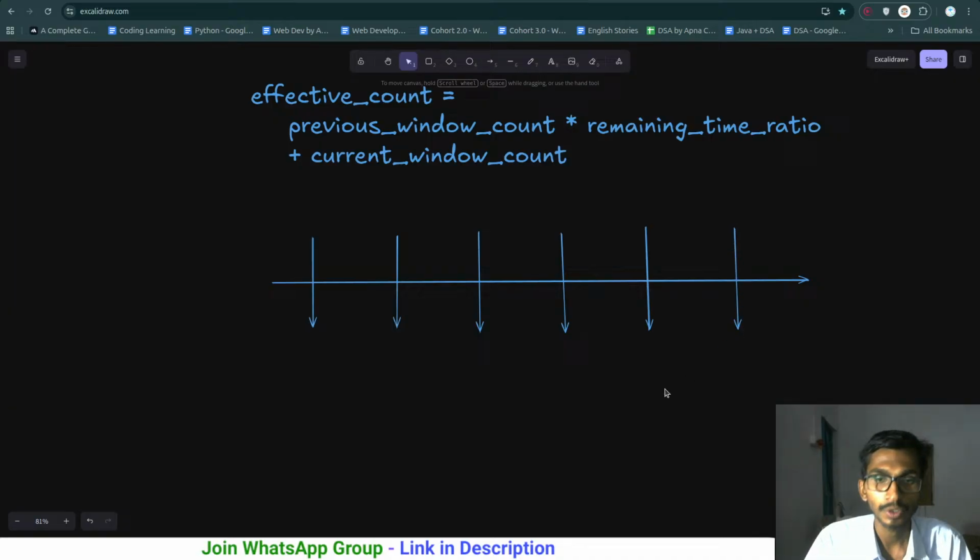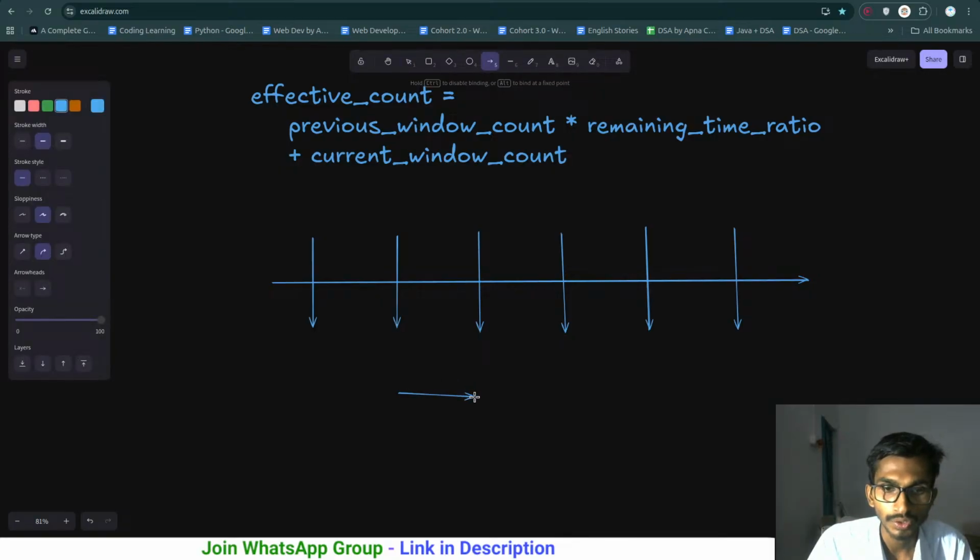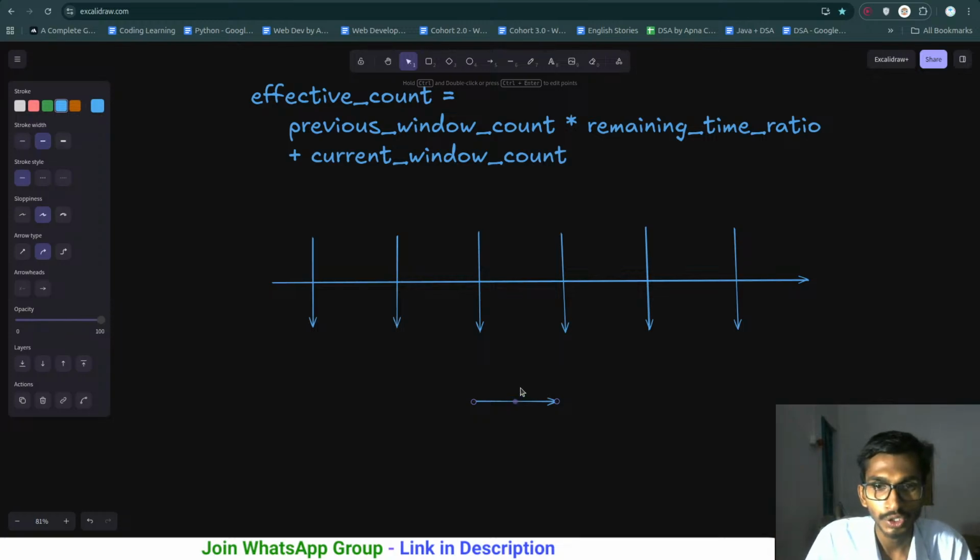So this is how I'm going to be going ahead. Suppose I'm going to be maintaining a 1 minute ratio. So suppose this is a 1 minute window. Let me even take the width of it. So this is the 1 minute. This is just nothing but the duration. It represents the duration of a minute.